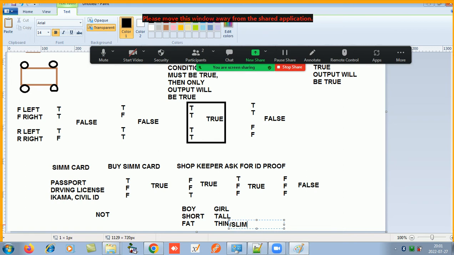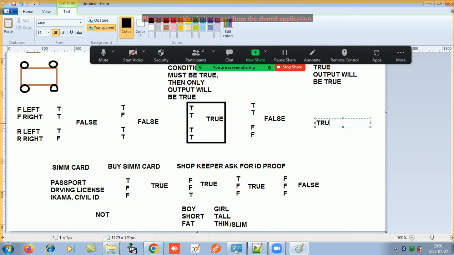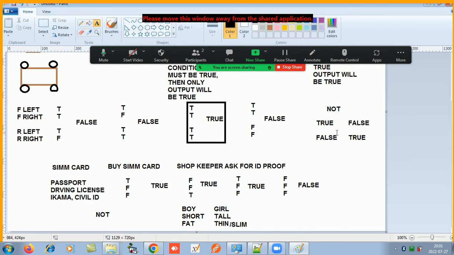So NOT will reverse. True will become false, and false will become true. NOT will just reverse the condition. Understood this?